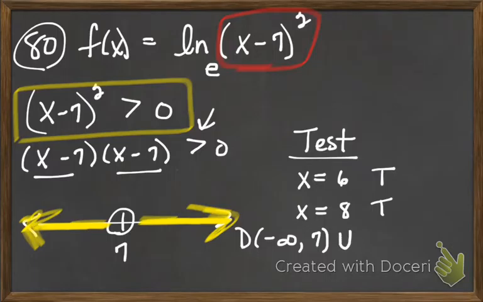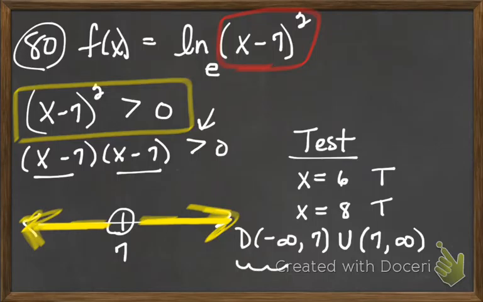Anybody know what symbol I have to use when I have two interval notations? Union, parentheses again, and then our domain goes from 7 to infinity. So if we're stating domain or range and we have more than one interval, we use a union symbol just to say, hey, all the x's go from negative infinity up to 7. And we have some more domain values, and those go from parentheses 7 to infinity.